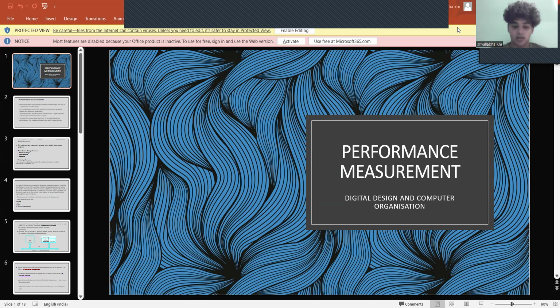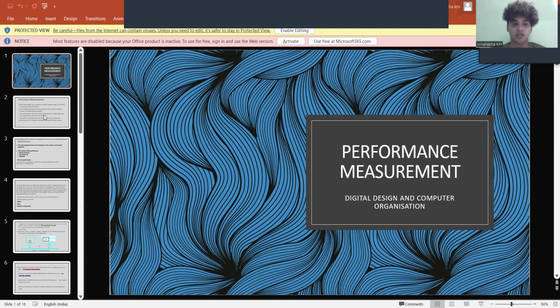In this digital era where technology advances at an unprecedented pace, understanding and optimizing performance in digital design and computer applications are paramount. Whether we are developing software, designing hardware, or managing complex systems, the efficiency and effectiveness of our solutions profoundly impact our user experience, operation costs, and overall success. Welcome to the topic of performance measurement.